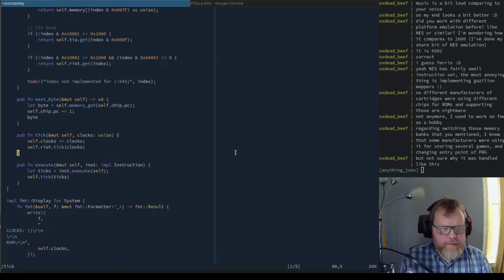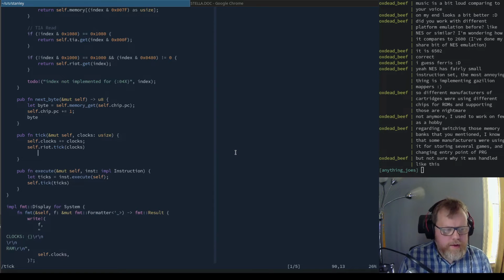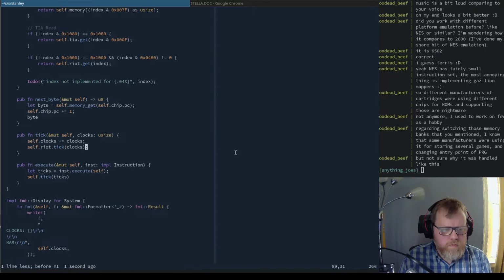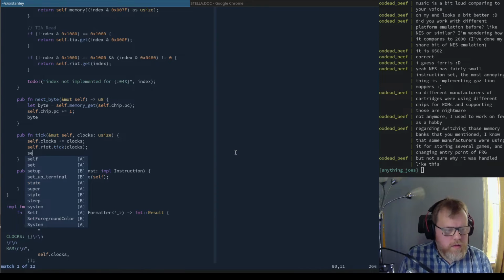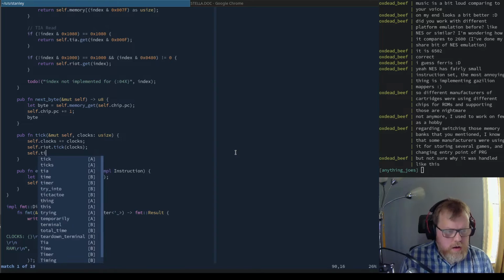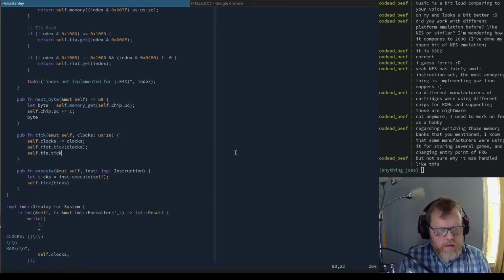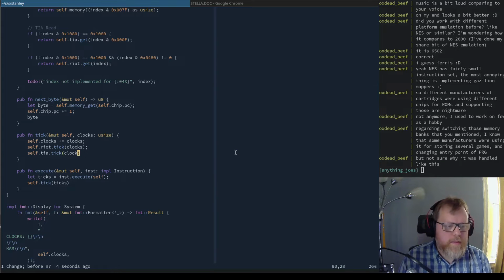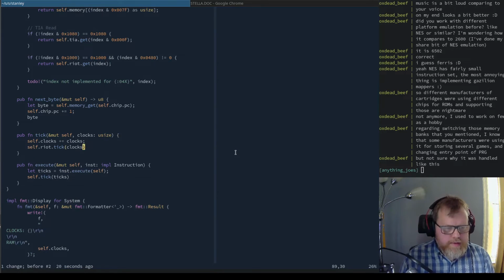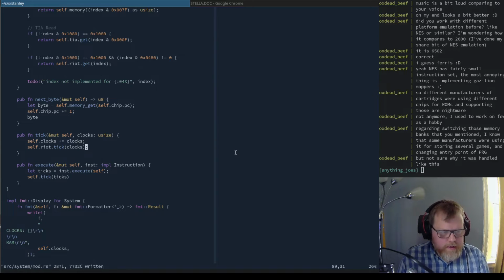It's a different chip that's synchronized. This may not be the next thing to do, though. Let me back off, because I think the next thing to do is to have the riot or the TIA just tick ahead.